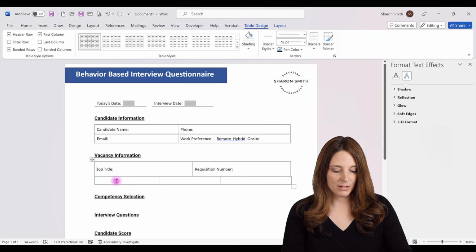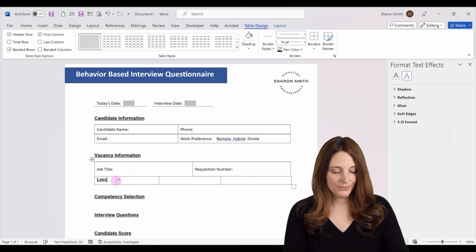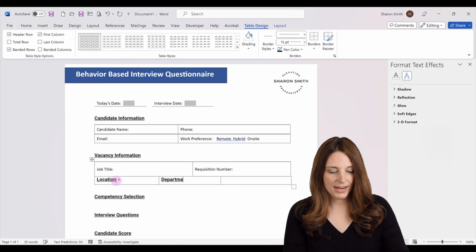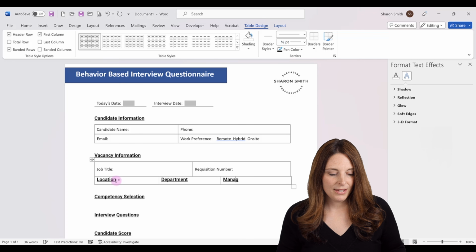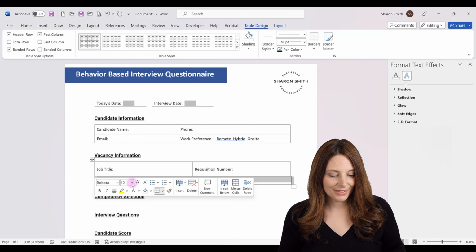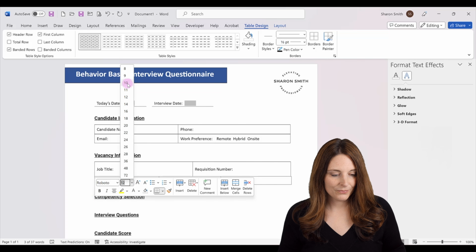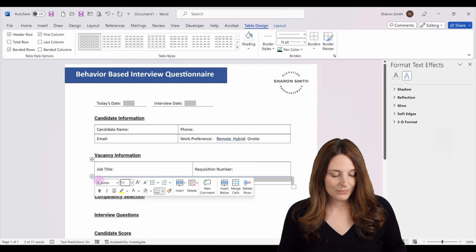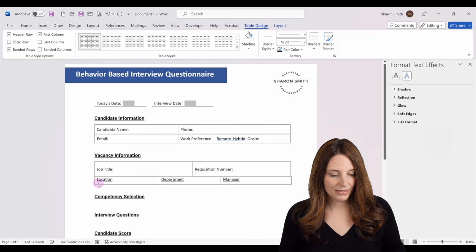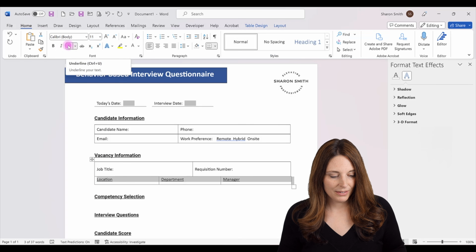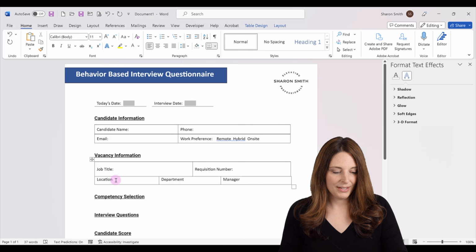So this is going to be our location, and then we're going to have department and manager. So again, let's fix the formatting on those. And I'm going to add my colons in here.